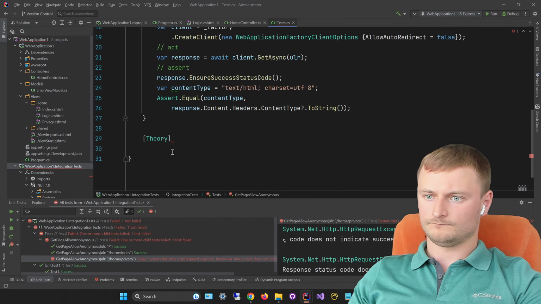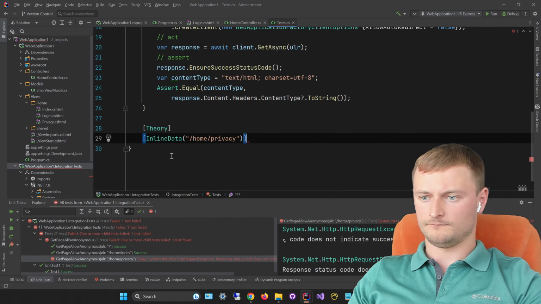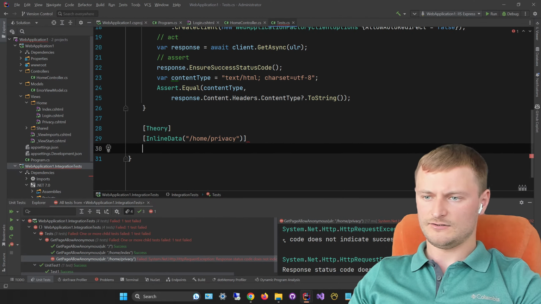So let's create another test, which will also be a theory, which will have this one here, the privacy, but it will be called public async task GetRedirectWithNoAuth.